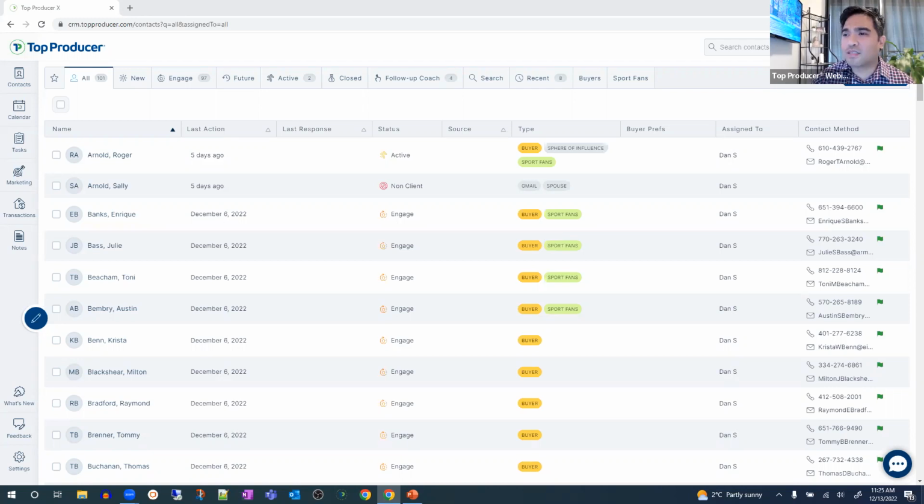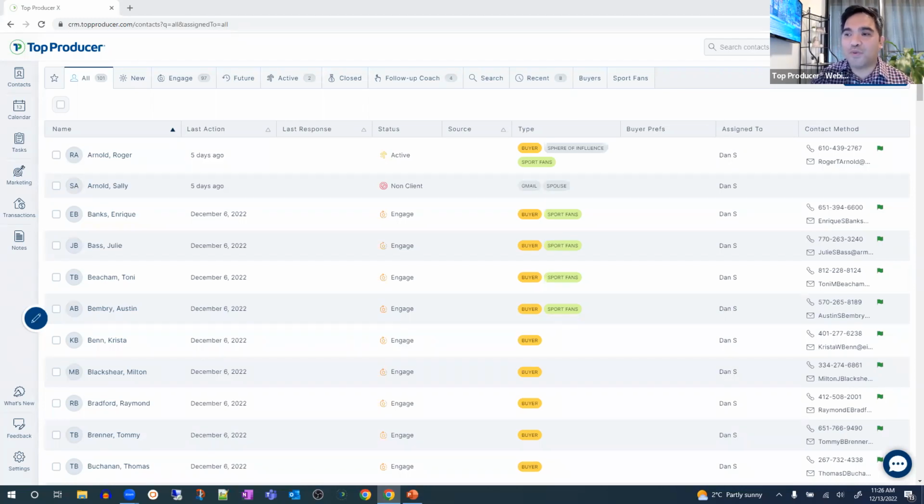Kristen, can you text directly through TPX on Android? Kristen, we don't have a Top Producer X app yet. It is the next big update we're going to introduce with Top Producer X, so you'll be able to use Top Producer on your Android or your iPhone. I can't promise that you can text directly through Top Producer on your phone, but that would make sense, right? So we'll find out in the next month or so, hopefully less than that.